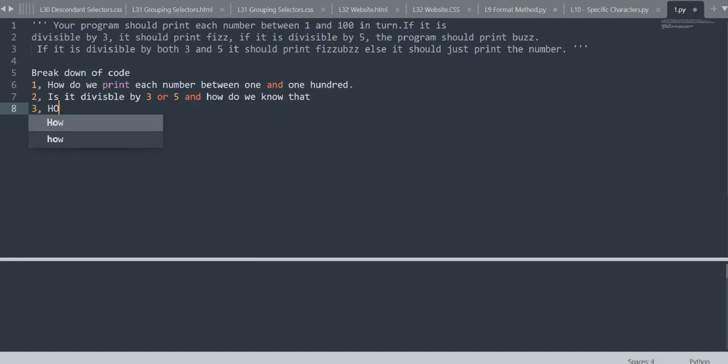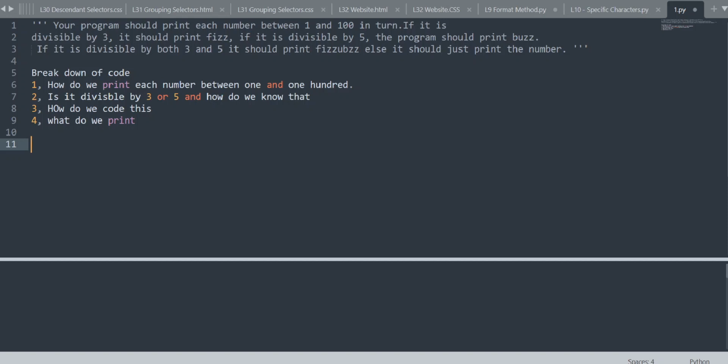Third step is, how do we code this? This all will make sense in a minute, by the way. I just like making a checklist for what we want to do. And the fourth step is, what do we print? So do we print fizz, do we print buzz, etc.